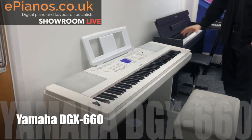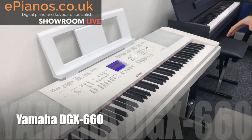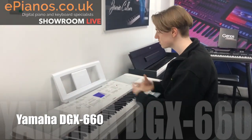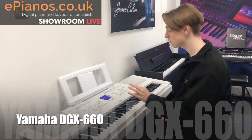The first one I'm going to show you is this lovely keyboard here, the Yamaha DGX 660. It is a fantastic keyboard — it has got loads built in and it will keep you playing for hours. If you're a beginner it's really nice because it's not just a standard piano. It has got weighted keys but it's got lots of extra features on there as well, which is really nice if you're a composer especially.